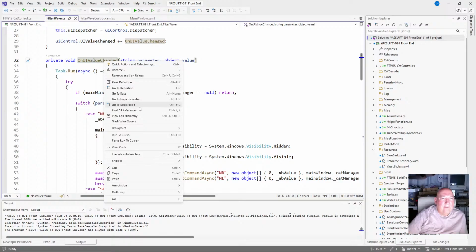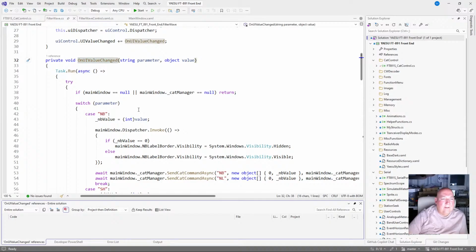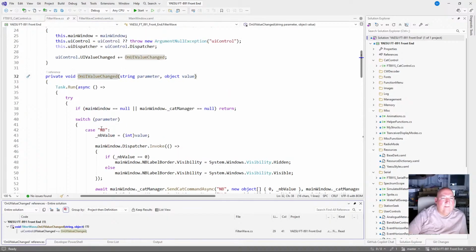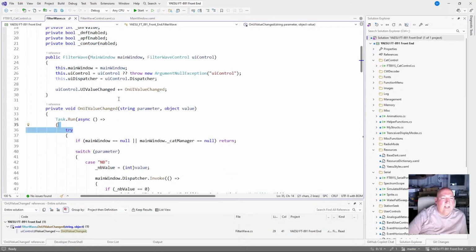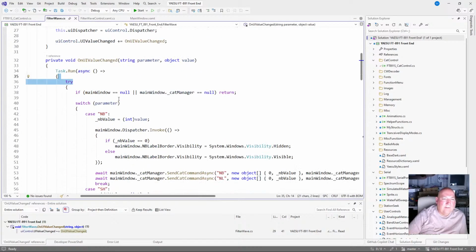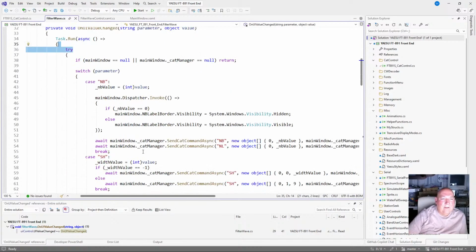Find all references. Oh, so it's the event. So right, if I change it, it sends it out. Yeah, so we should be able to do it here, send it out. Let's do that then.